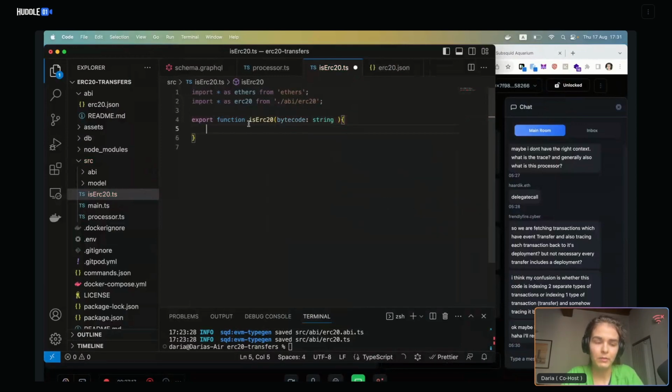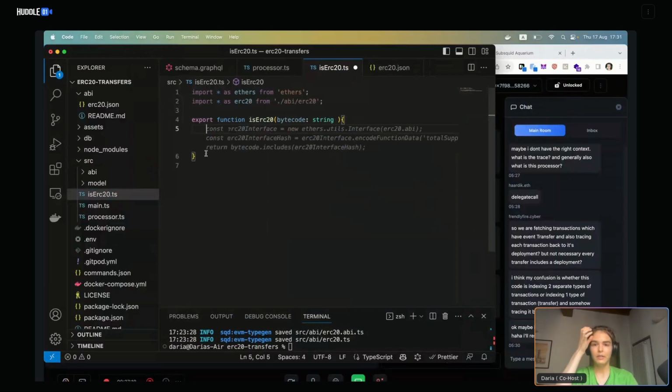Then we're going to go through each ERC-20 function and check if this bytecode includes the signature of that function. And if it includes every signature, then we are going to conclude that it is an ERC-20 token.